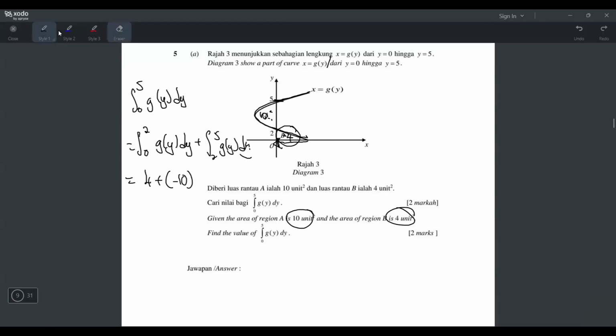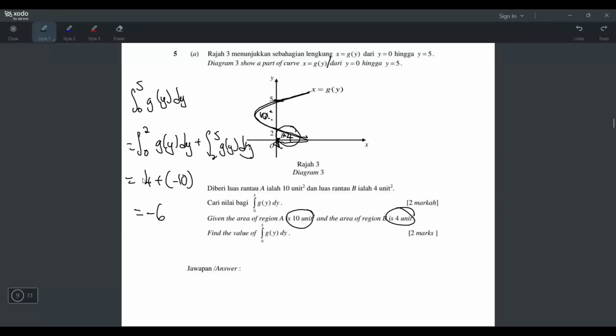You just need to understand that when you integrate left hand side, it will come out negative. If you're using the y-axis, if you integrate towards the y-axis and your shaded region is on the left side, then it will come out negative. So this is on the left side of the y-axis, that's why it comes out negative, right? So that's why it becomes like this. So you end up with negative 6, right?